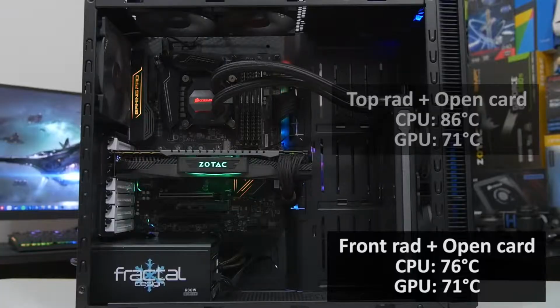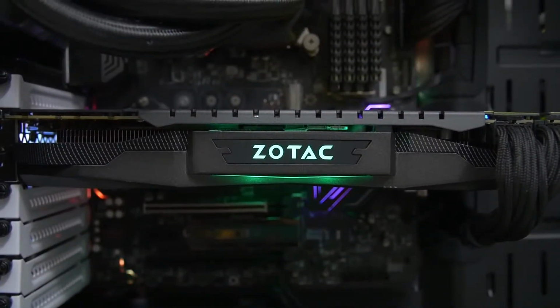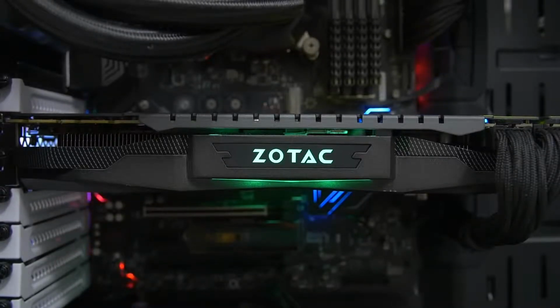And you can see there that actually brings up another huge point. The graphics card is hardly affected. Actually, whether it's blower or open air, it's hardly affected. It does not care where the radiator is. It might go up a degree or down a degree, but for the most part, your CPU is not going to be emitting nearly as much heat inside your case as the video card is if you're dealing with an open air shroud. That's why the CPU went up 10 degrees as soon as we had the top radiator ingesting all the hot air through its fin stack.